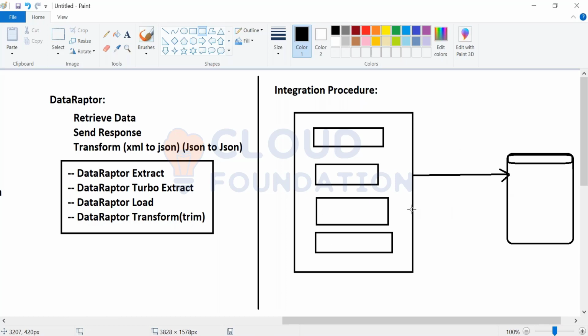Again, this is very high level. We will discuss in detail what we can do in the integration procedure once we are familiar.